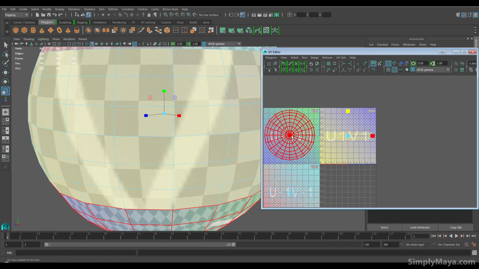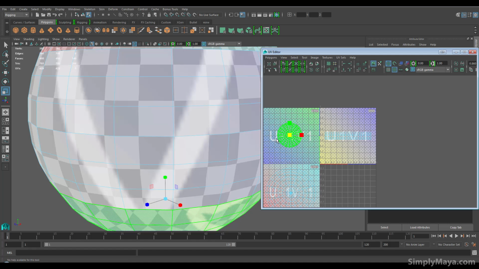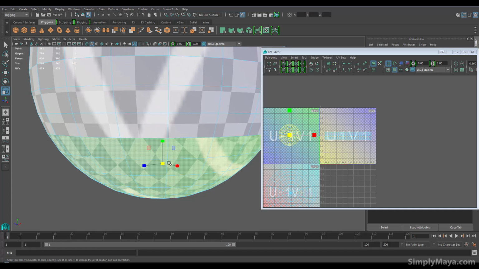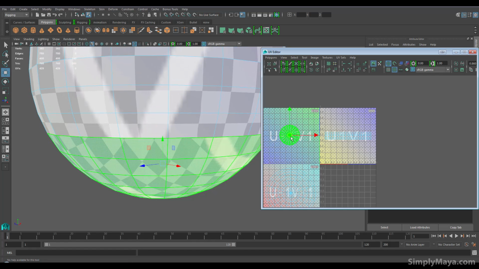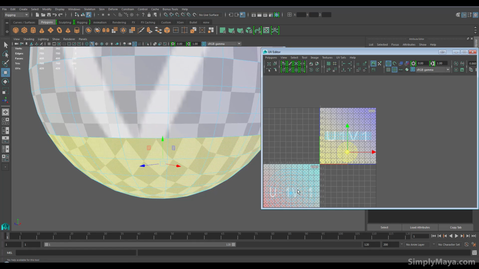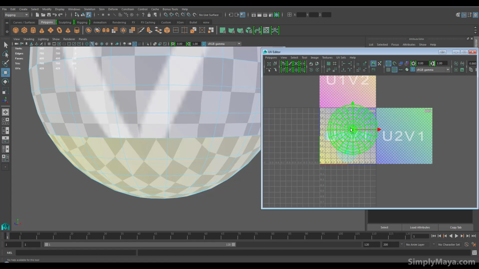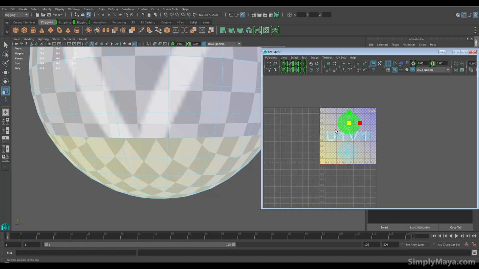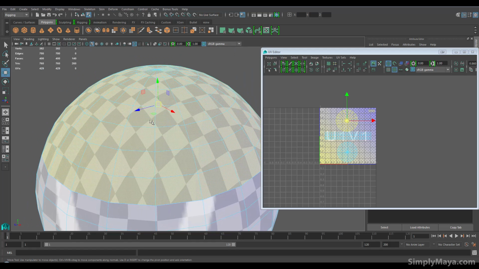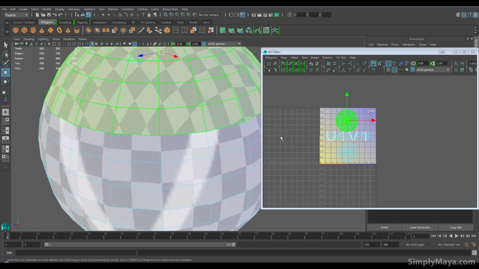It would need to be within this portion of the UV, so let's get that till it's square. There we go, and now I can move these in, resize them a bit till the squares are approximately the same size as each other, and W to move that one over here, grab this one, and I'll scale the same one in with this. Okay, could have scaled those both together, it probably would have been easier. Now, we've got squares, but we've still got a little bit of stretching down here.